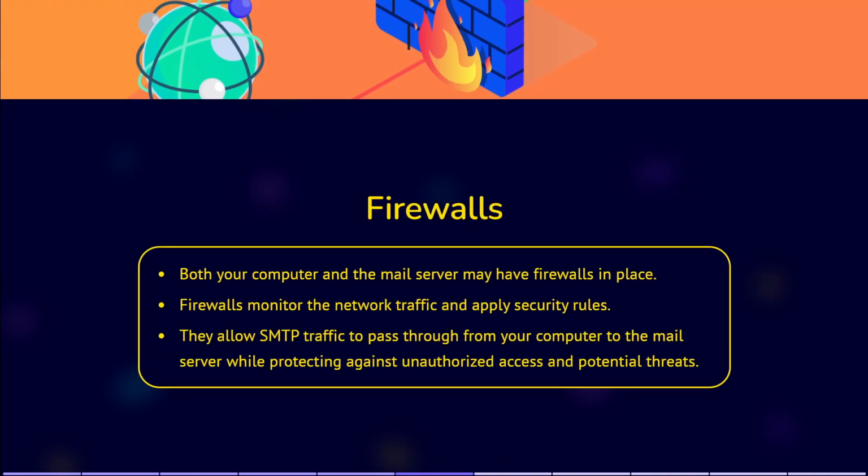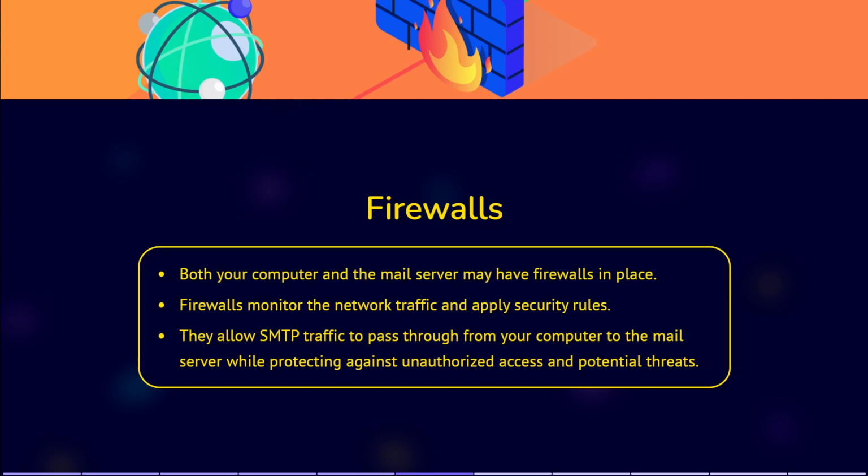Firewalls. Both your computer and the mail server may have firewalls in place. Firewalls monitor the network traffic and apply security rules. They allow SMTP traffic to pass through from your computer to the mail server while protecting against unauthorized access and potential threats.